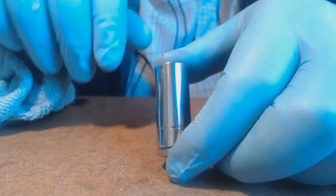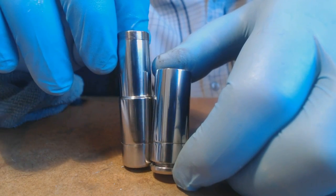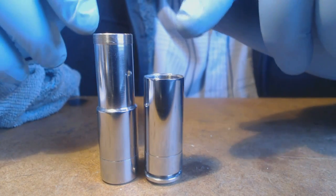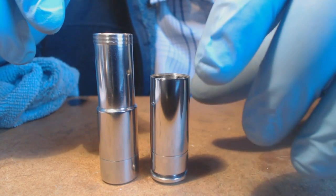Right, let's give this a buff off. So there's your difference in finish now. It's getting there. Now, you notice I'm only doing this very quickly. I'm not spending a lot of time in this. If I was to invest 15 minutes in doing that properly, this would come up like a mirror. It really would come up like a mirror.